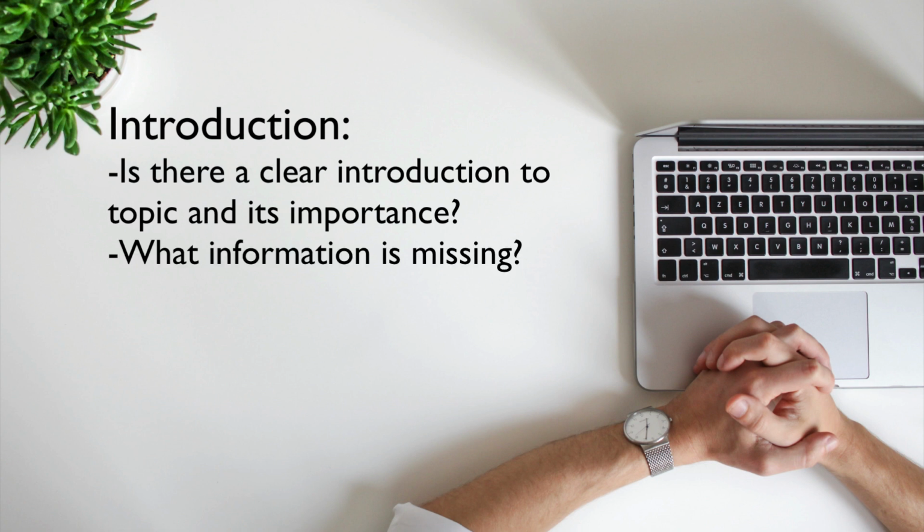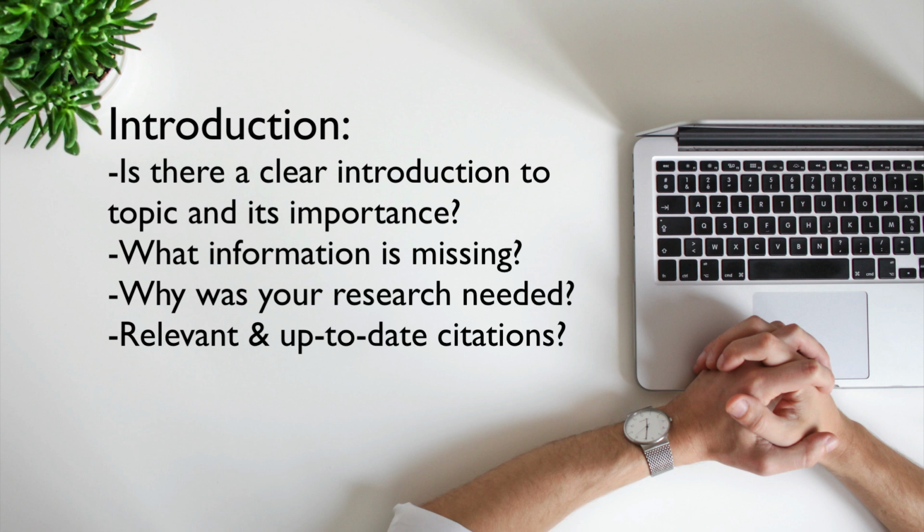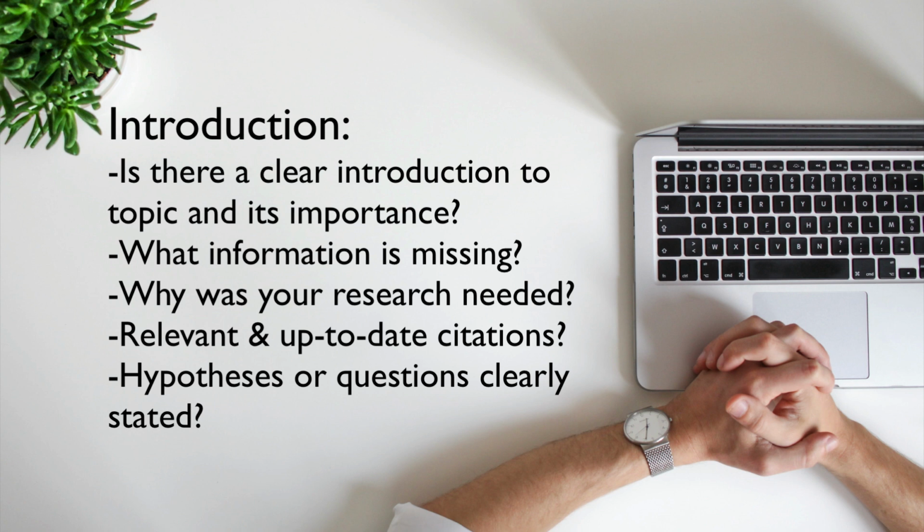Have you thoroughly described what is known about the topic and what is missing or contradictory? Here you may need to add more citations or rephrase some parts to build the case better for why your research needed to be conducted. Finally, have you stated your research questions, hypotheses, or objectives, and why the results will be of interest to the reader?